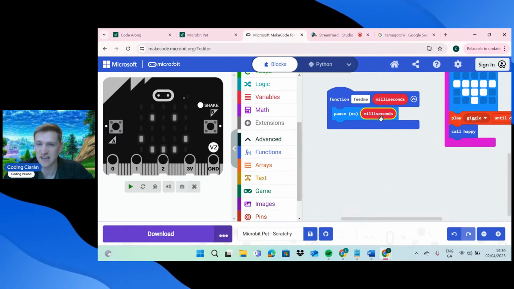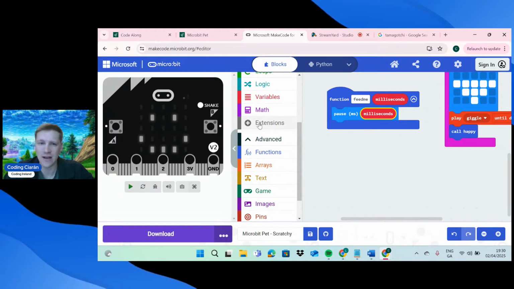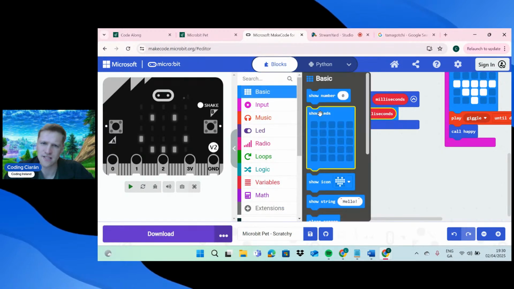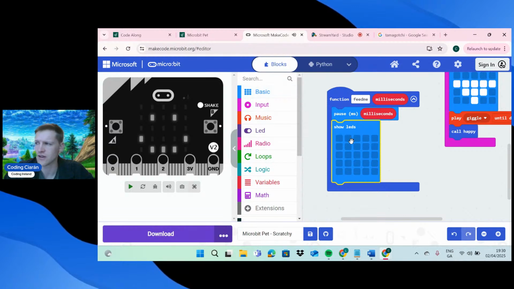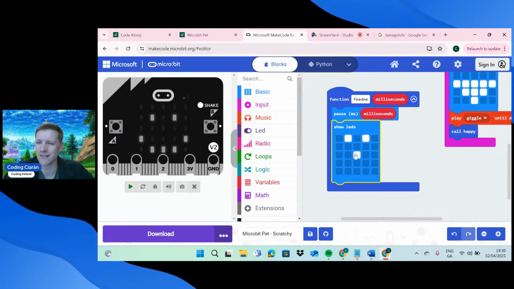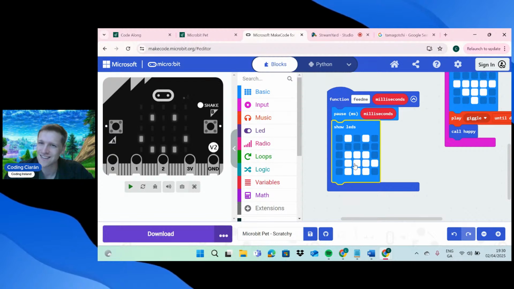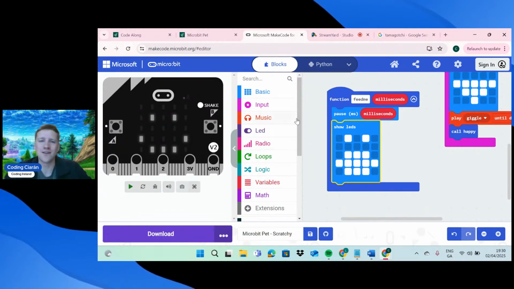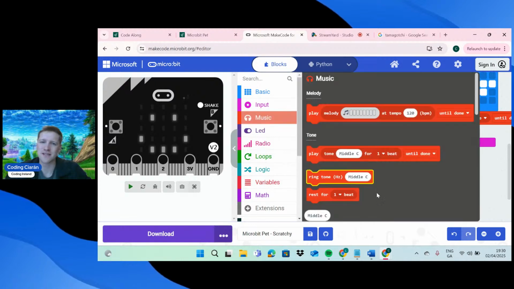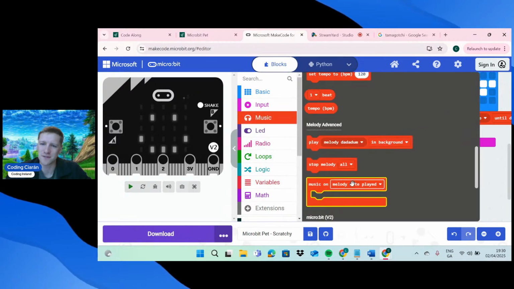This is basically saying like it waits for a few seconds. And then it shows the LEDs of a big hungry face. Now, your hungry face can look whatever way you want. I am very much not an artist. So my one is going to copy the one from Coding Ireland. Big open mouth. He's hungry. He's going to play a sound, which is going to be... Let's have a look at them. Which one suits hunger?